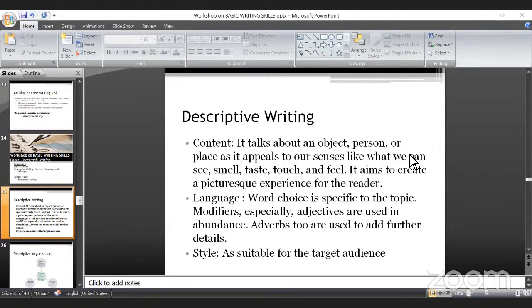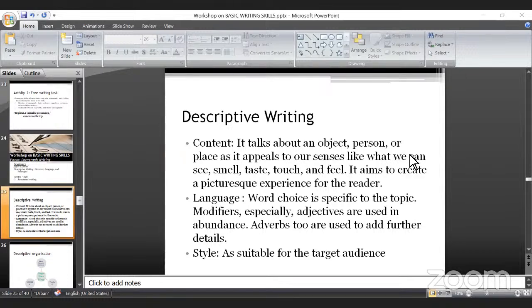Or the other way around, you cannot use very serious looking words for writing children's literature, right? The children do not understand that. Or you cannot use too many cooked up words that you see in children's literature for an adult, right? I am talking about all of these things in general terms. It's not like you cannot use them at all. There are people who would experiment with these techniques and write too. But in the general sense of things, you do not really do all of these, right? There is some sort of specificity.